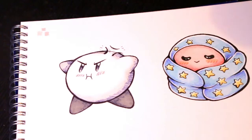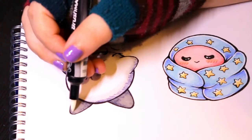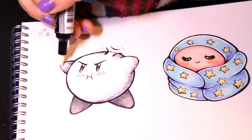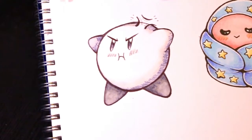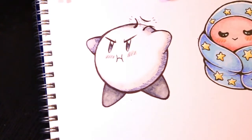Now I'm curious about the feet, like what would happen if I was to just apply some on the tips of the feet here. So this is the end result of the Greyscale Kirby using a biro pen.